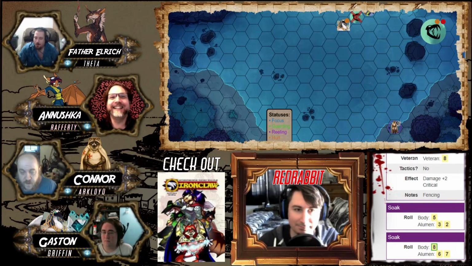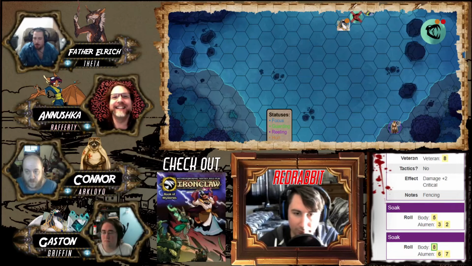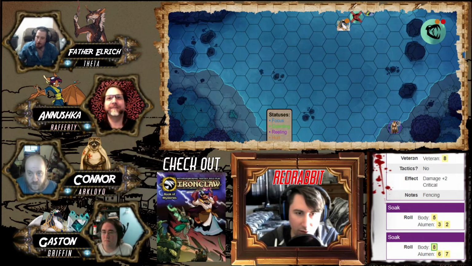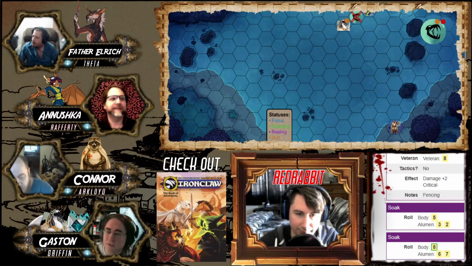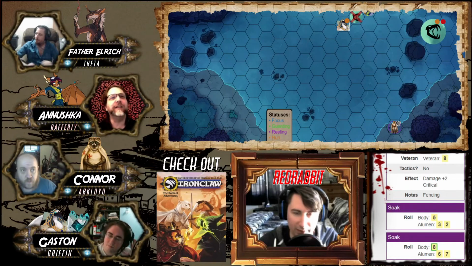Yeah. Okay. All right. Father Eldritch, Connor, Anushka, and oh, yes, Gaston already went. So is it just Anushka left? Anushka went first. Right. Okay, cool. So then it's back to me.